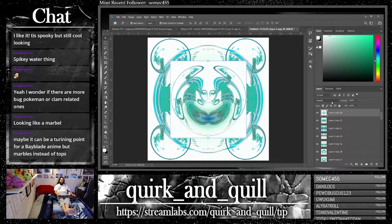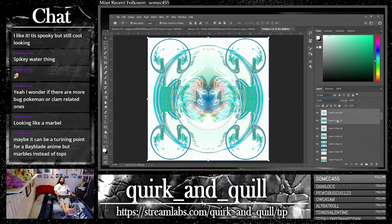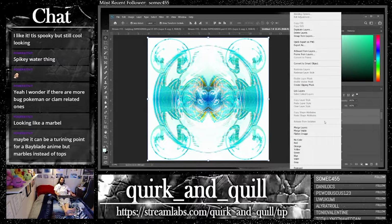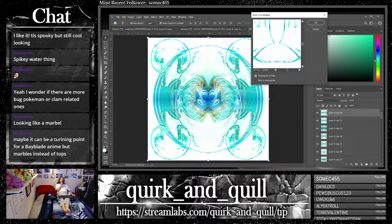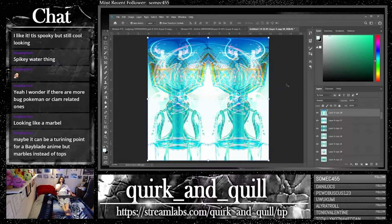This one is hashtag terrible. That's kind of cool though, I guess. I don't know. Like, can we fix this? I mean, that adds cool colors, I guess. I don't really know what to do with this one. I just don't. Because it just kind of keeps turning into the same stuff over and over.